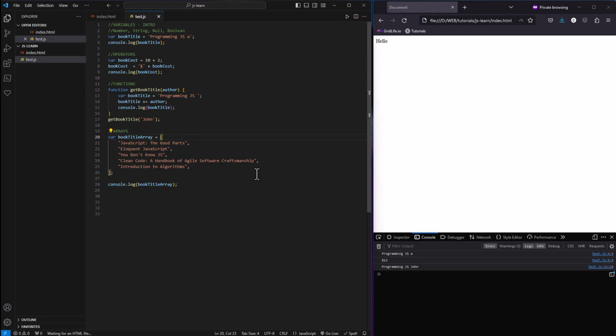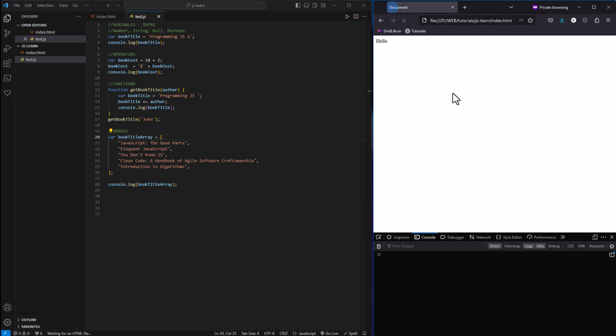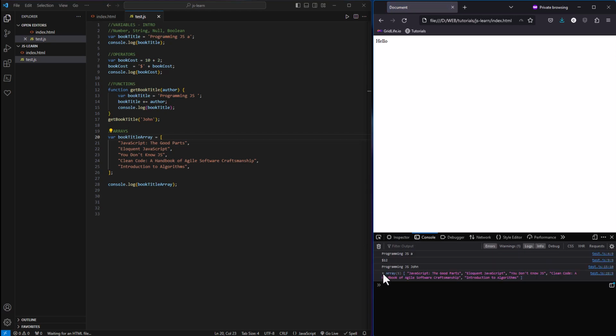Now, if we want to go ahead and look at the value of this array, we can echo it out here in the console, and I'm going to go ahead and refresh this here. And you'll see that if we open up this little chevron here, the value of the array is shown right here, right? So all these values are right here. And you can see that internally, JavaScript manages what they call a key on the array. And you'll notice that in front of the array is a value starting at 0. It's called the key. And on the right-hand side is the actual value. So you have a key and a value. And in this particular example, we have a total of 5 values.